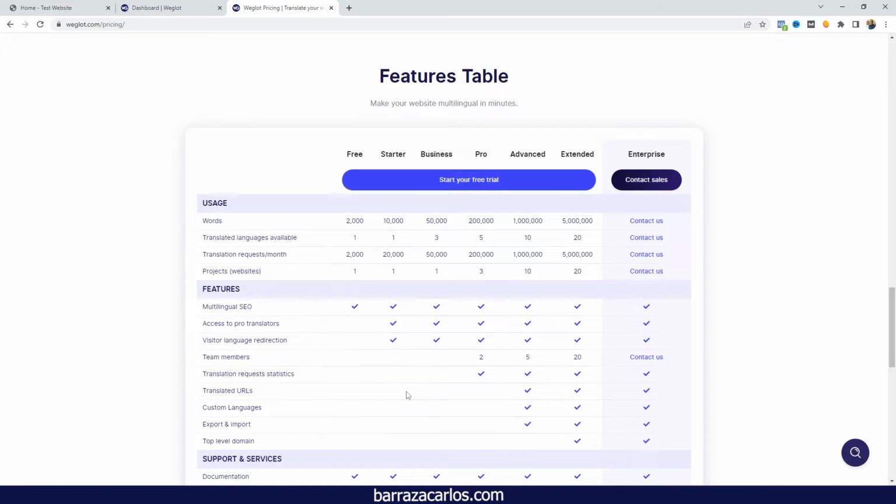Weglot helps with SEO, and I have shown in another video how you can improve your rankings and how Weglot is part of that improvement, or compliant with the SEO requirements, especially for international SEO. But if you also want to translate the URLs, you can do it only from the advanced plan and so on. With some other WordPress plugins such as WPML, you can do it just from the beginning. So that's a big difference between these two plugins.